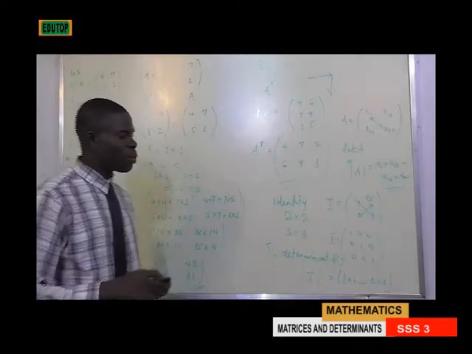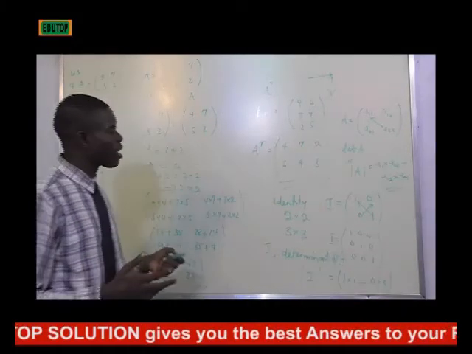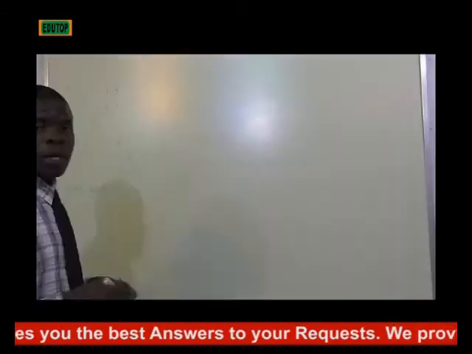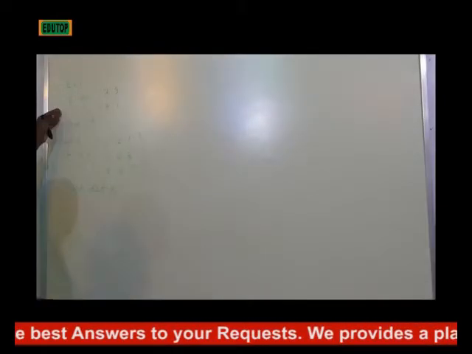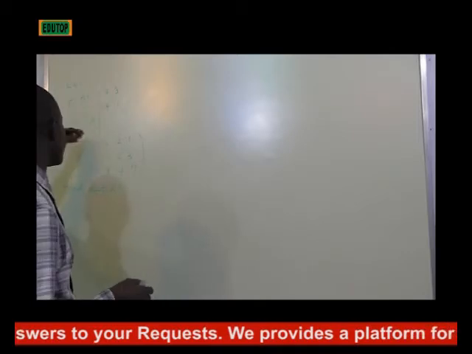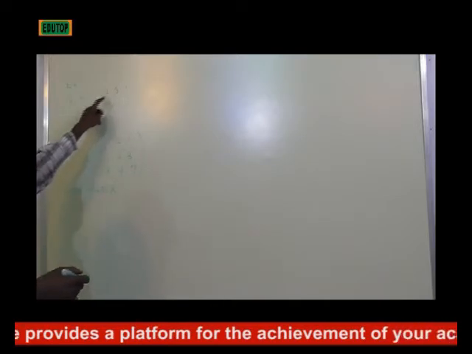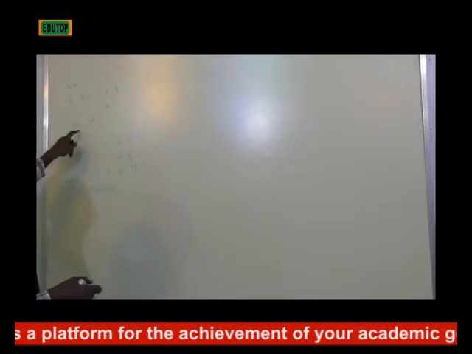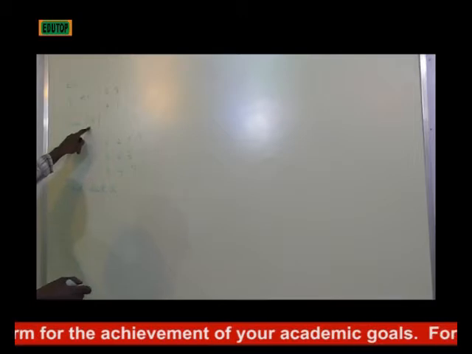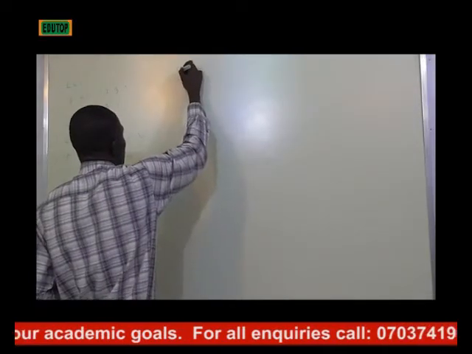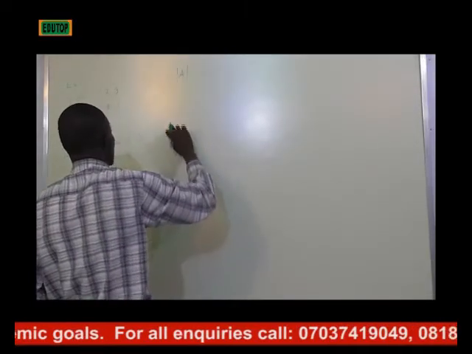So let's see some examples to justify the concept of determinant. These are the 2 examples to justify the concept of determinant. We have a 2 by 2 scenario. Here we have A equals 2, 3, 4, 1, find this. This symbol represents determinant, so when you see this, it means determinant of A.